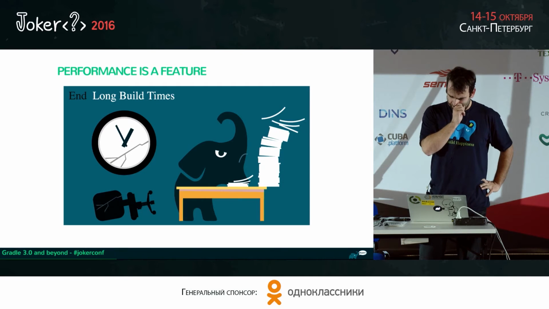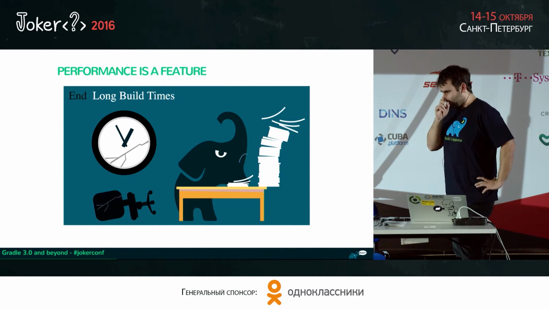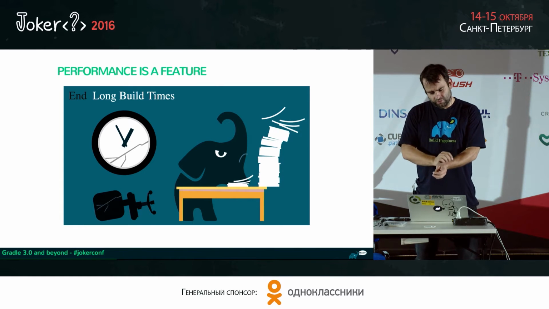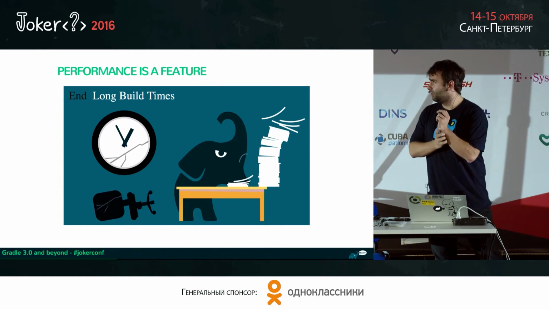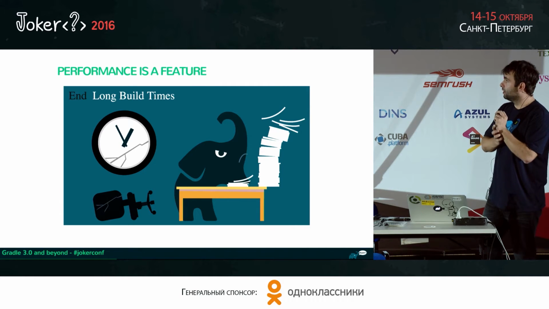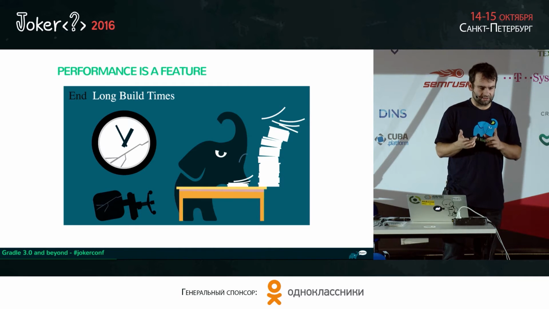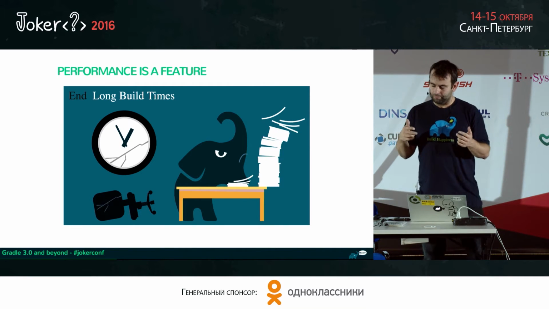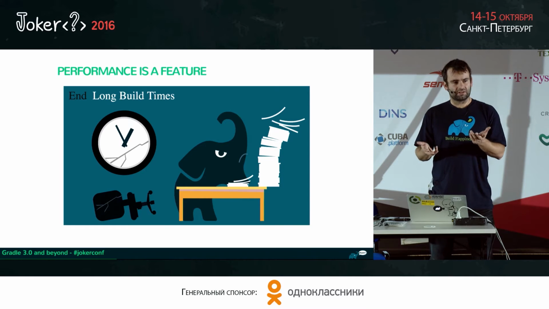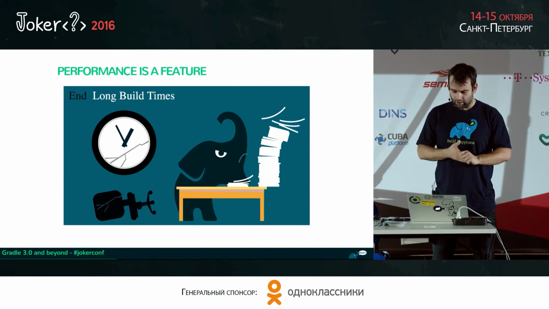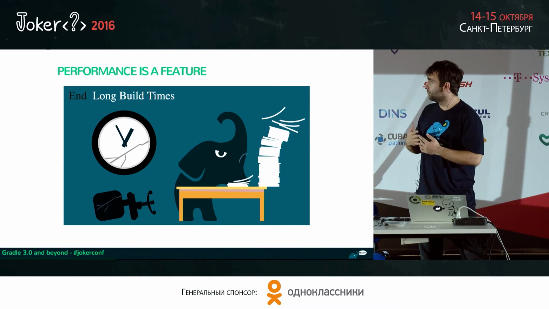So my colleague Cedric Champeau, one of the committers of Groovy, wrote a good article on our blog about considering performance as a feature, because making things faster is not just about a build getting executed faster, but it lets you work differently. If the feedback loop is shorter, you just work differently or interact with the tool in a different way, I think.